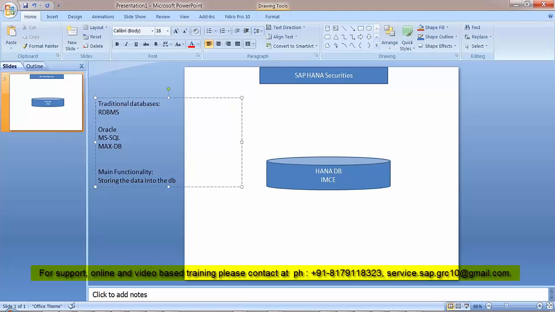Imagine how much time it takes. It takes around 10 minutes, minimum, because it has to read millions of records and bring only one. So we can understand that the traditional database has a very powerful writing capability, but it lacks reading capability. Understood? Okay. Yes, please.